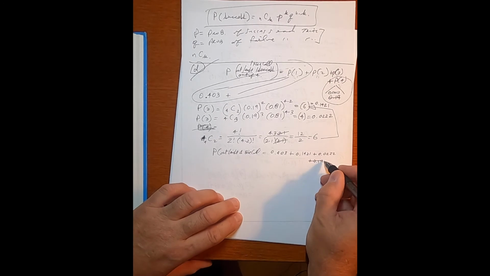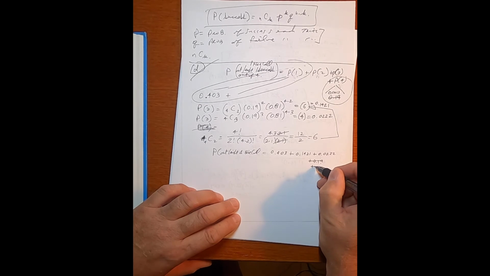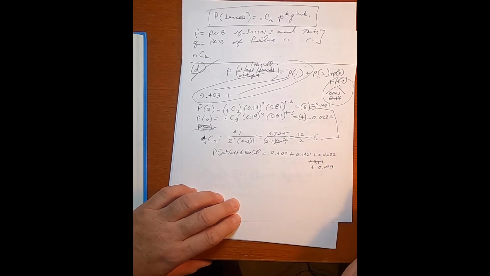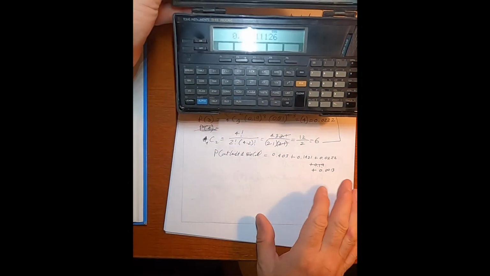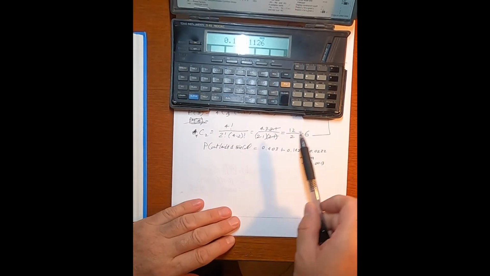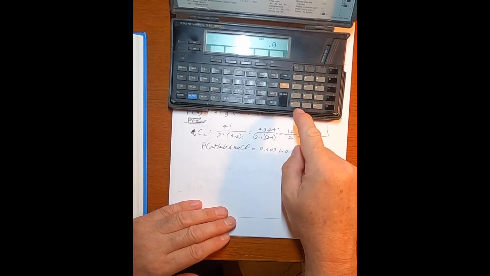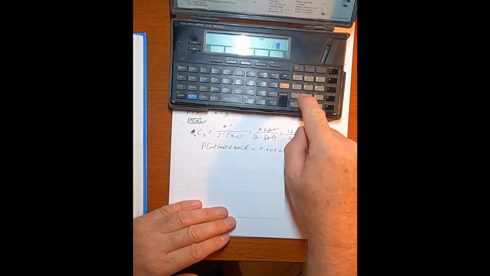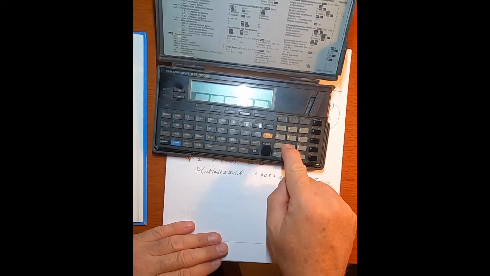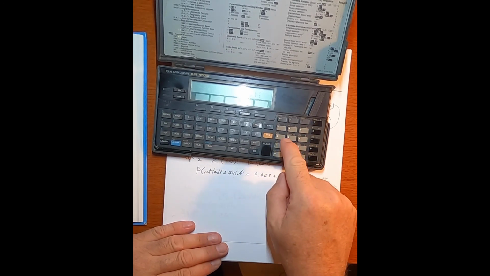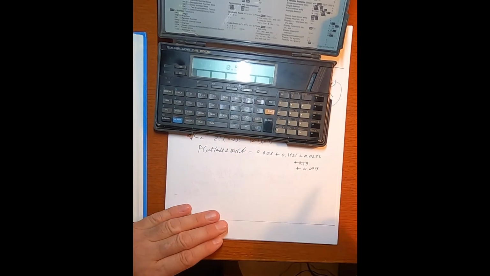0.0013. Okay. It makes no sense that the probability of 4 calls would be higher than that, so I picked it up on that. You always have to be asking yourself, does it make sense? The probability will drop down as we go across. Okay, so here we go: 0.0013 plus 0.0222 plus 0.1421 plus 0.403.